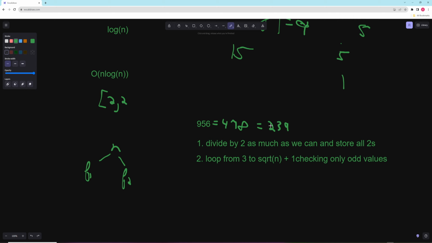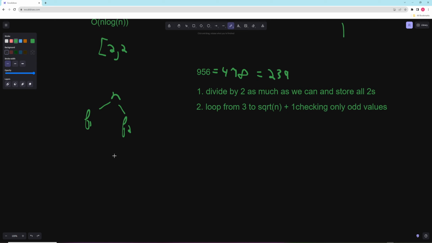So let's just say, maybe this is not the best example, but let's just say that there might be a factor here. I'm not exactly sure. We can test it out later. But let's say this was completely prime, right? So we would loop from 1 to square root of this. Let's just say the square root of this was like, just make up some random number, like 15 or something. So if the square root was 15, we would loop from 3 to 15. We wouldn't find anything, right?